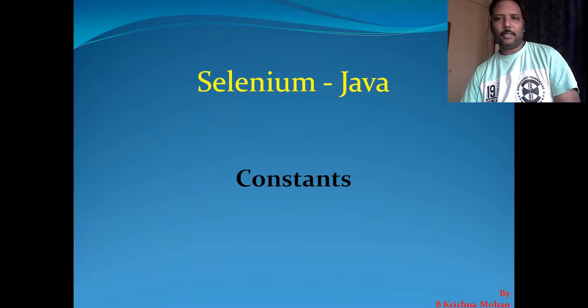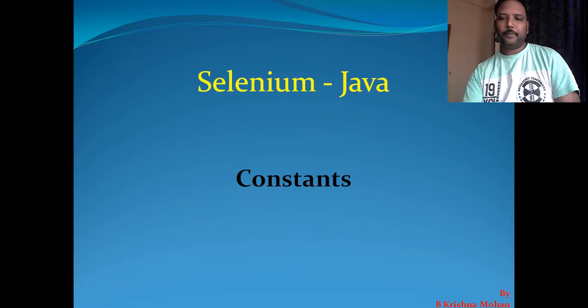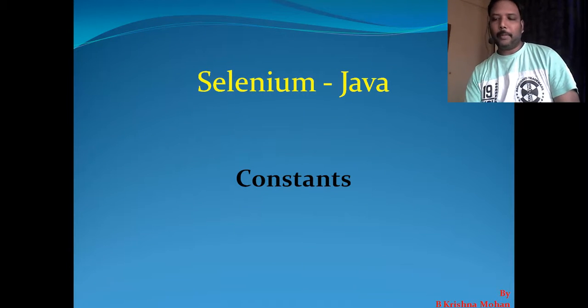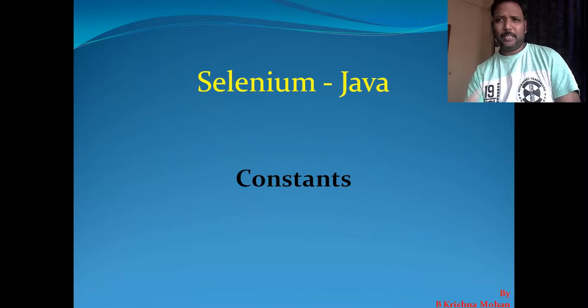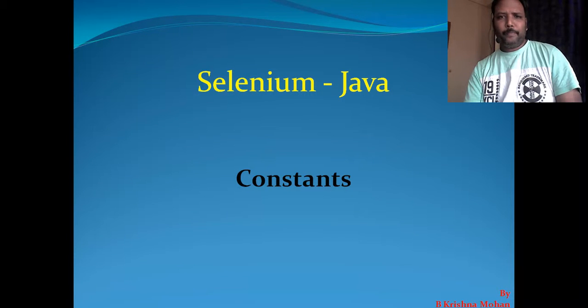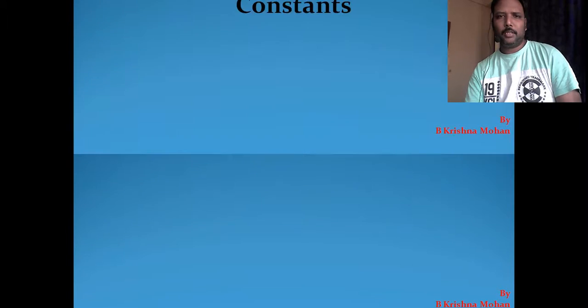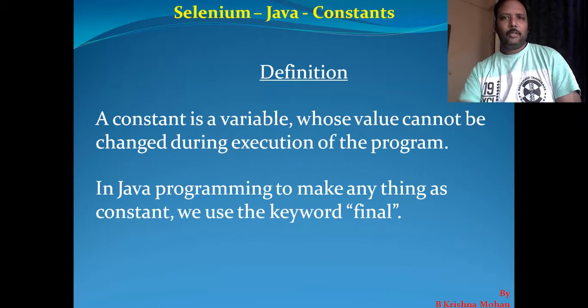Hi friends, today we are going to learn about constants in Java. I am explaining this topic with respect to Selenium. I'm not going deep into Java. So, what are constants? This is the definition: a constant is a variable whose value cannot be changed during the execution of the program.